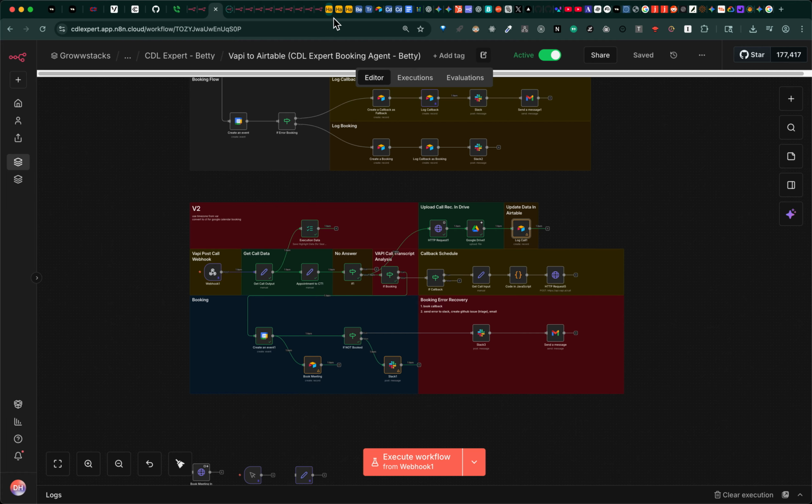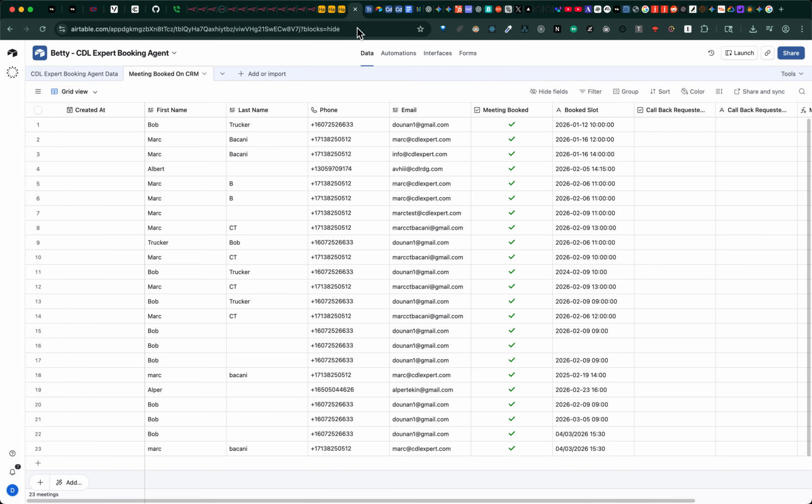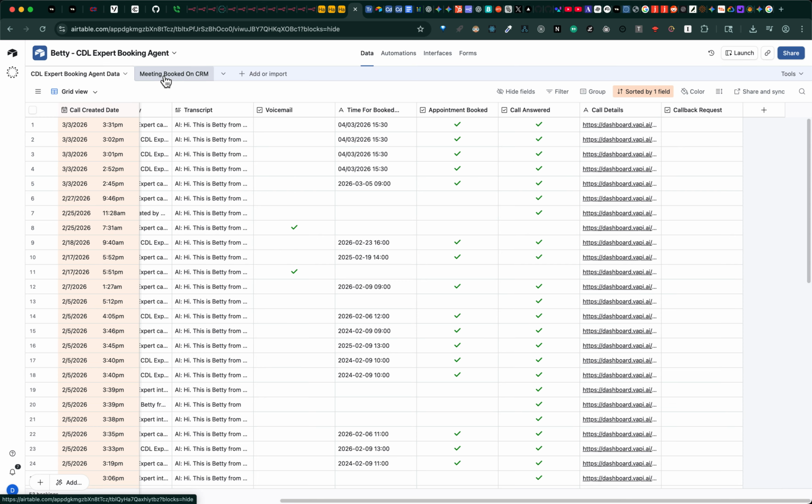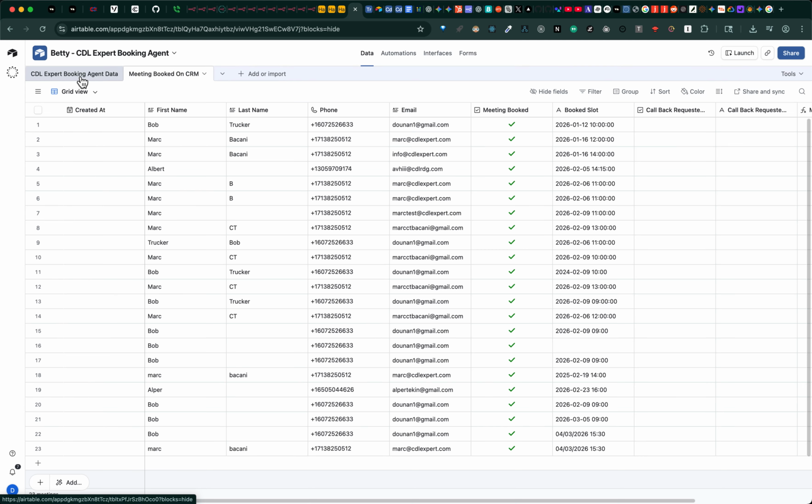And that's not to mention the actual tables this is linked to. For example, here we have an Airtable for Bevy. What that looks like is this. We actually have two bases on this Airtable, and they both have to be cloned. One is a log of all the calls. The other is all the bookings. So this table and the two bases need to be duplicated as well for every school agent.